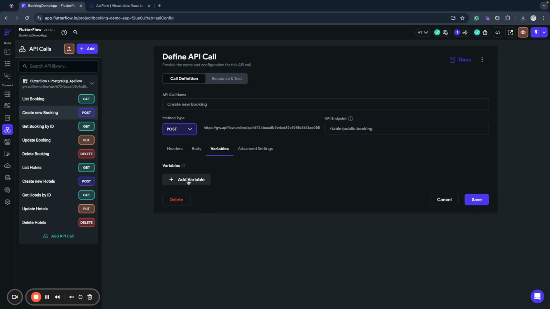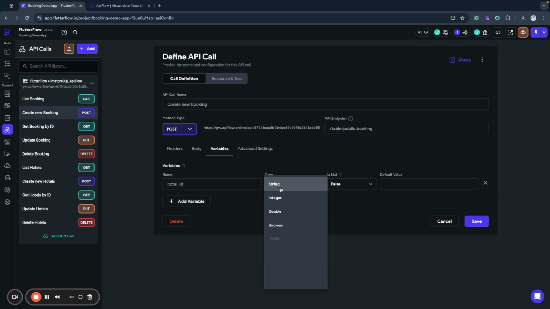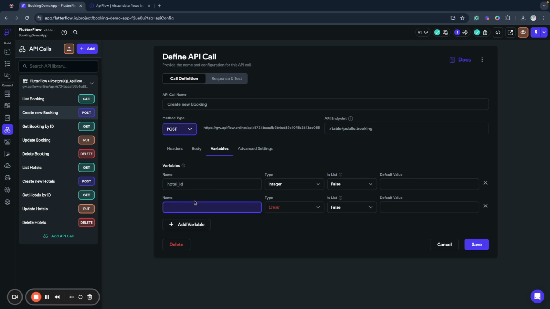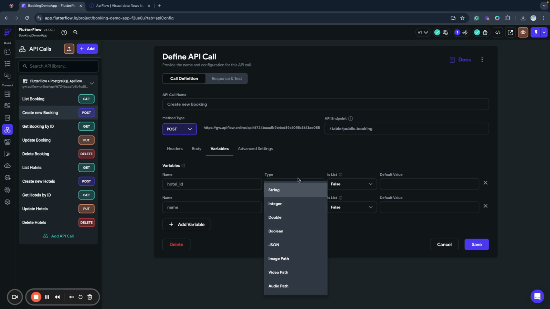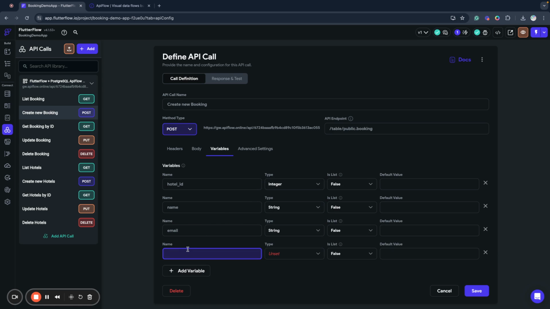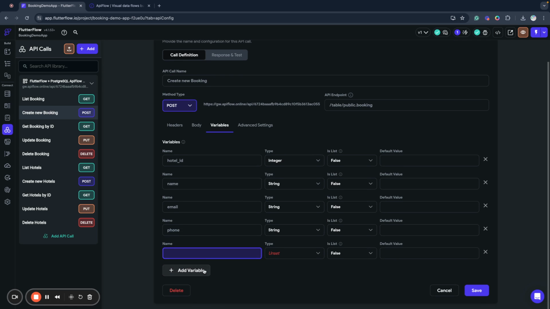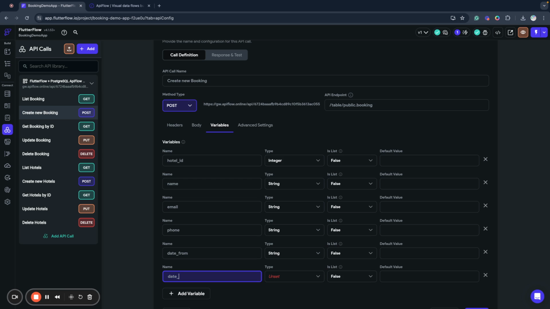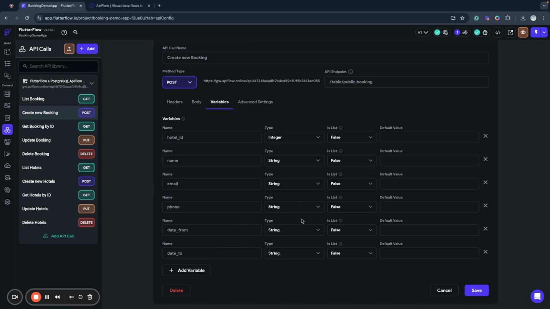So we will go here to variables, we'll add hotel ID variable, integer, name, this will be our visitor name, and then email, it will be the email of our visitor, phone, and date from, it will also be string. I save dates as string. I don't want to do anything specific here, so I will use these fields in such a way.